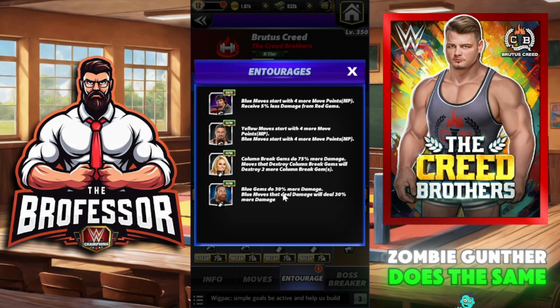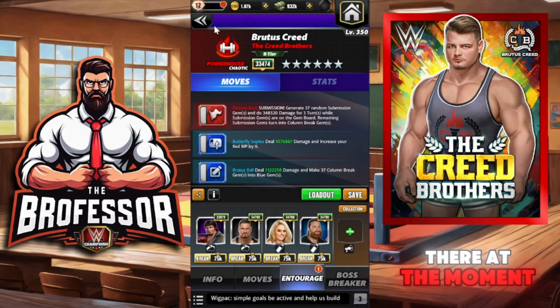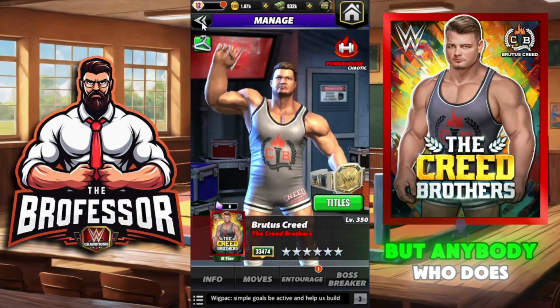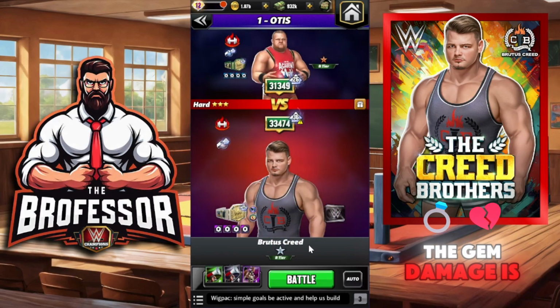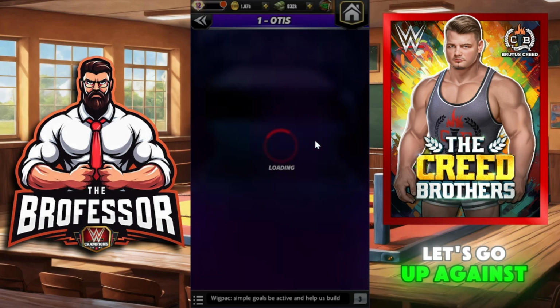Zombie Gunther does the same. We're just looking for blue gem damage right here. That's why Sammy's in there at the moment. And I know Sammy is rarer, but anybody who does the gem damage is sort of what we're looking for. Same strap, same everything. Let's go up against Otis again.